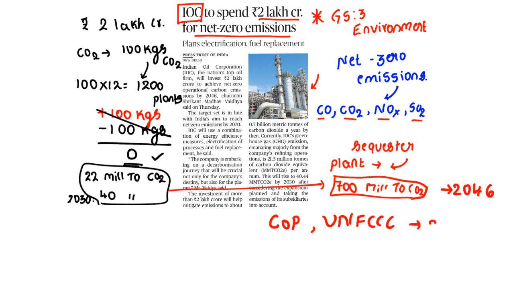Prime Minister Narendra Modi ji promised the world nations that India is going to become a net neutral country, a net zero emission country by 2070. The whole of India would become net zero by 2070. This is the promise that India has given at the world stage. Are you getting? So to meet this challenge, the company is telling that we are going to invest our capacities and money to achieve this target.